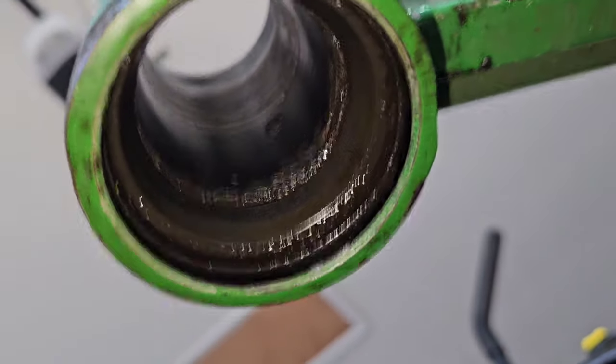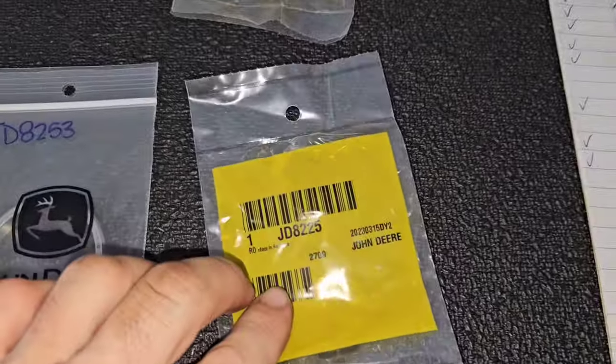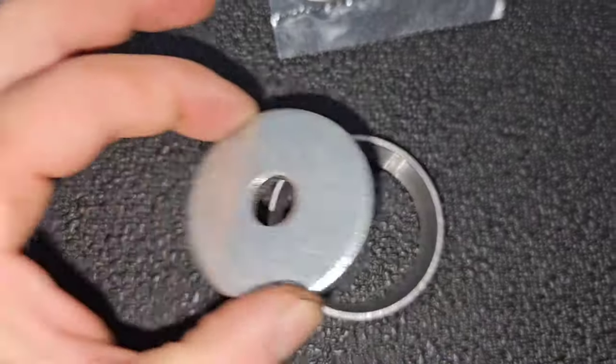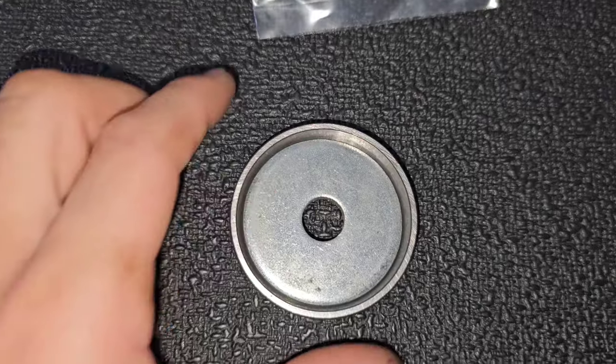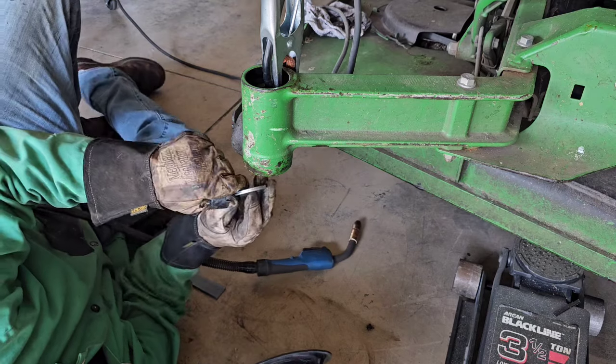And then after that, I'm going to show you what you can do if you don't have a welder to get that lower race out of there. Now, here's the part number for that lower race. What I'd like to do is find a washer that'll fit inside of that race and still gives me a little bit of room to make a tack weld on the edge of that race.